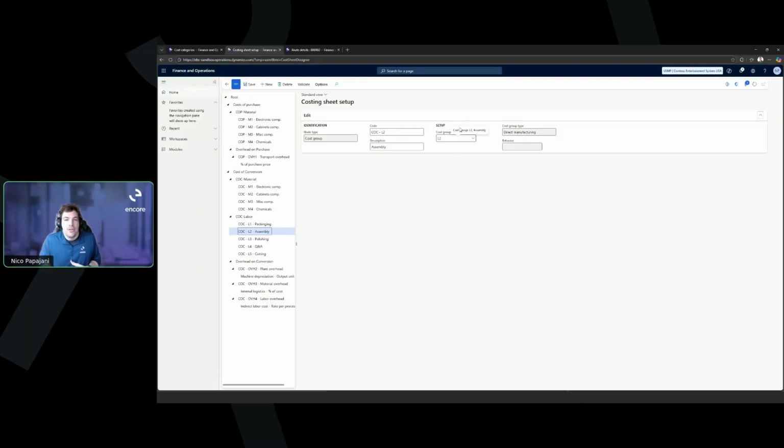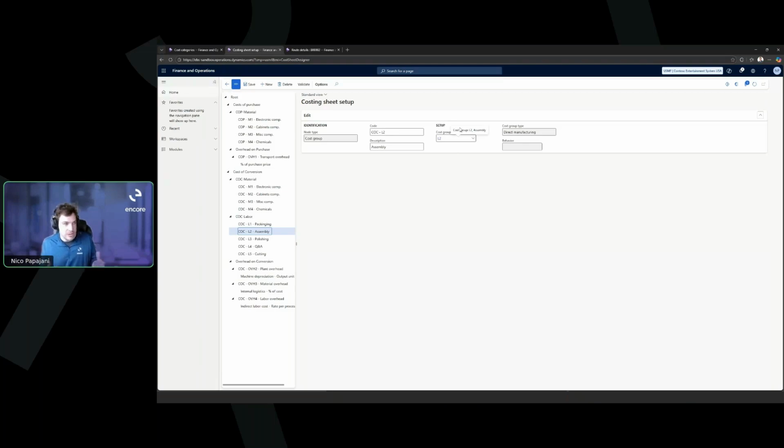So why does this costing sheet matter? From a pretty high level, it matters because it shows you exactly how costs are built up for each production order, right? It supports standard costing and variance analysis between planned and actual costs. It helps you make decisions and be more informed about how much things actually cost in a real life production scenario. It helps you with pricing strategies, with budgeting, and ensuring accurate cost allocation for any kind of financial statement.